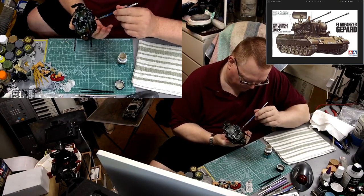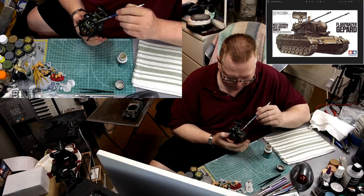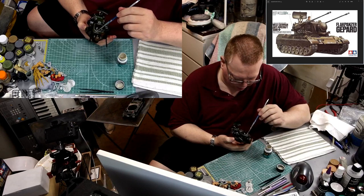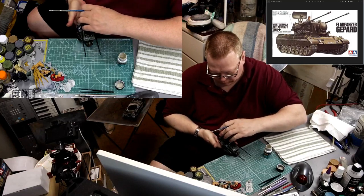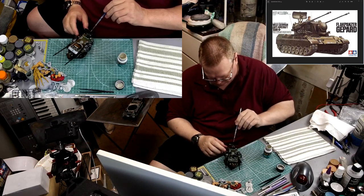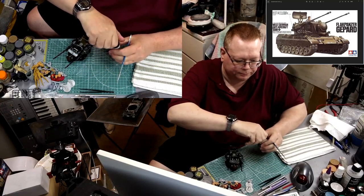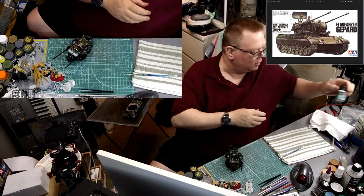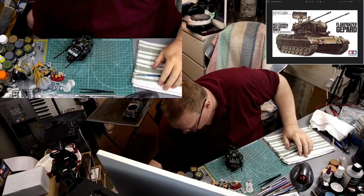Okay. I think I'm at a point where I'm happy with it, I say as I continue to do more. All right. Let's blend that a little bit better. All right. So I'm going to put this away. Not gonna need that no more. Clean up my brush here.